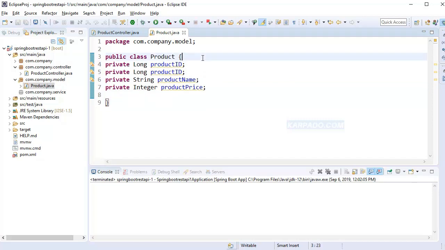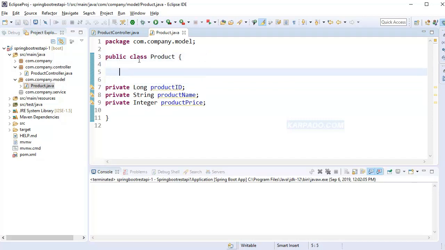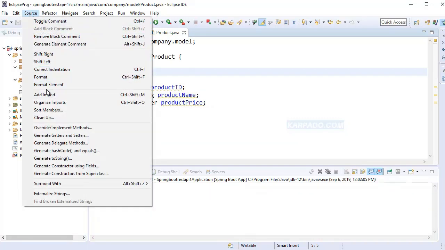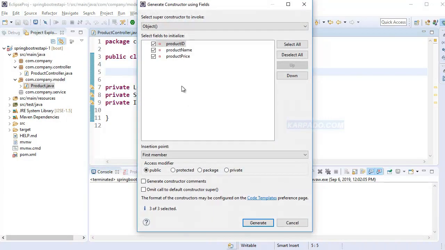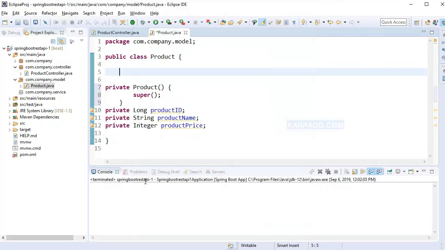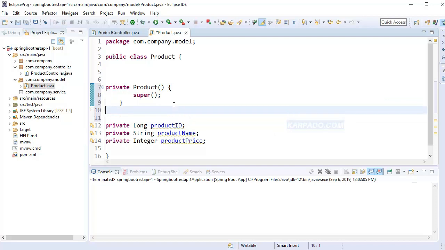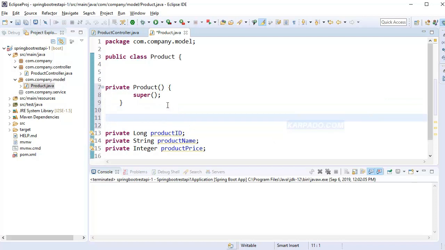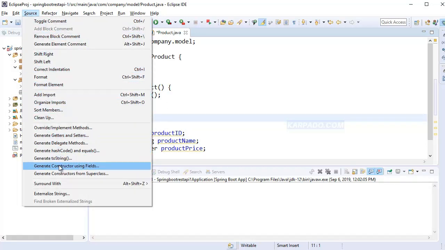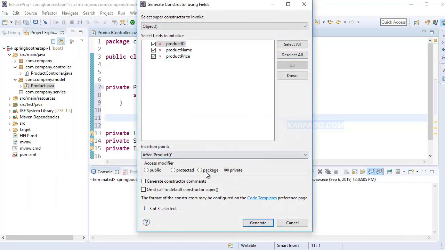I'm also going to introduce a couple of constructors, and for this I can make use of Eclipse to do the job for us. I'm going to introduce a no-arg constructor, and I want to make this private because we don't want to be able to create instances of this class. But since we're going to use this as a Pojo or an object that holds the data of products, we do need a parameterized constructor. I'm going to make it public.